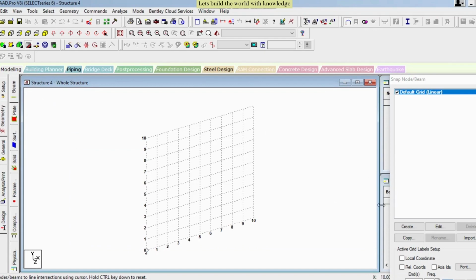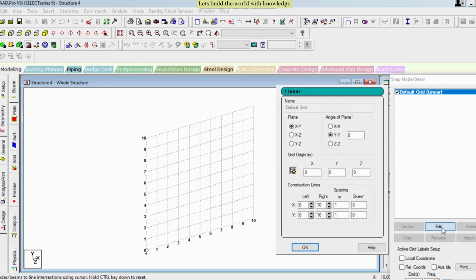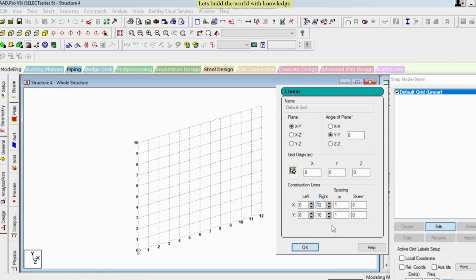So if you want to edit this grid, you can click on edit on the right hand side here. So here you can change X and Y grid lines, number of grid lines, and spacing, skew, all these things you can change here. So like I'm changing grid lines in the X direction and spacing in the Y direction.